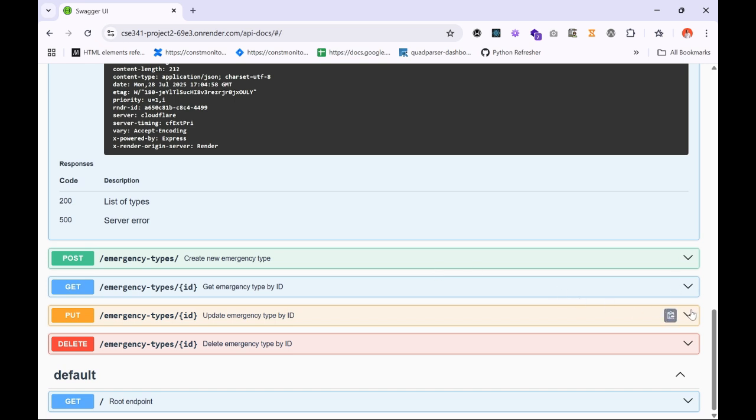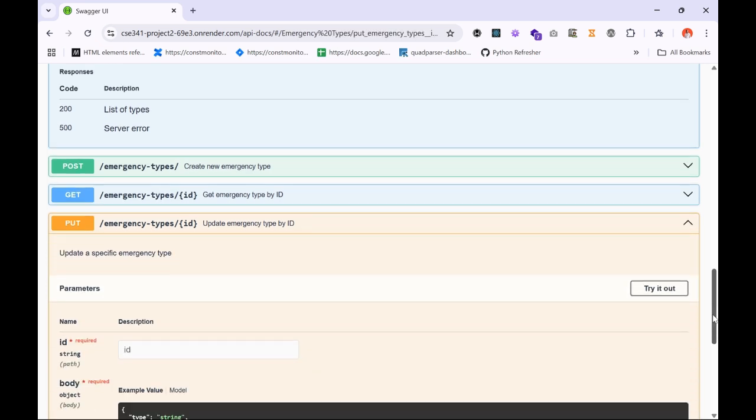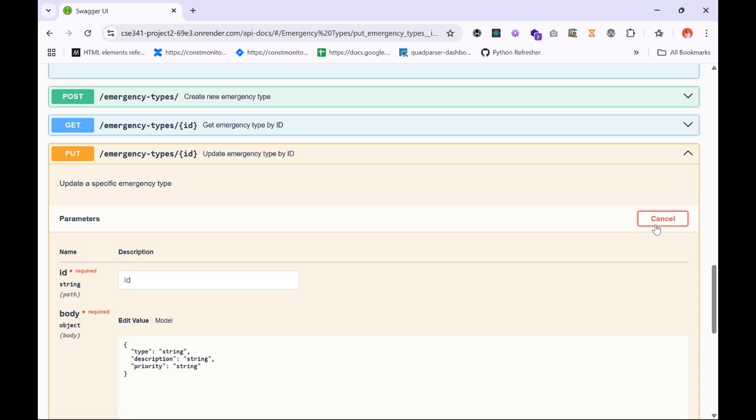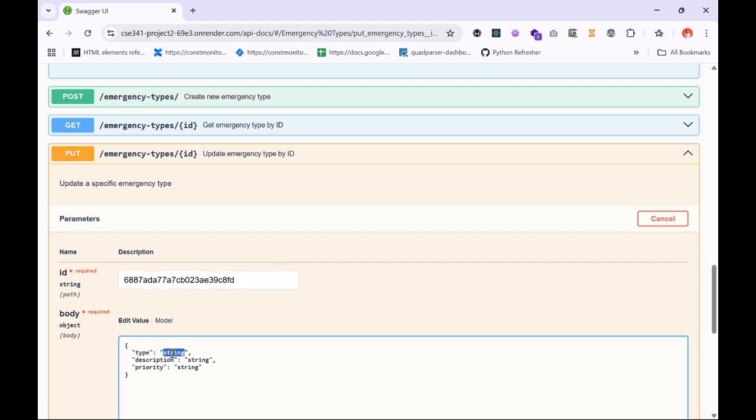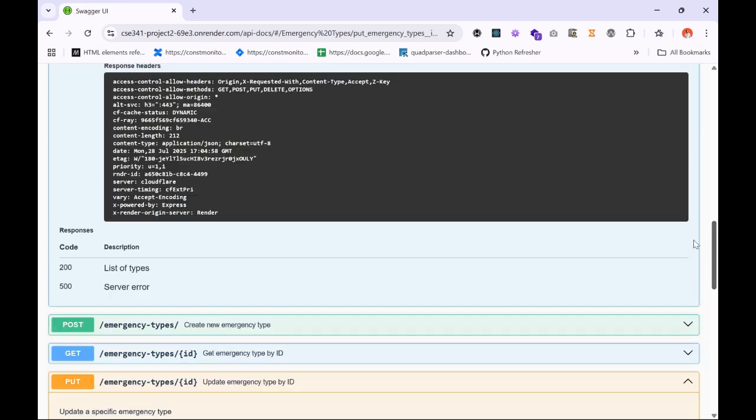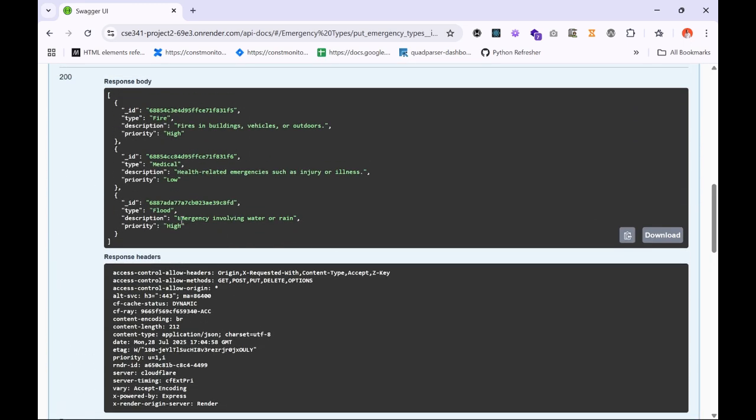And put should allow us update a particular emergency type by ID. So we can add the ID and then type still flat. Think description. Let me copy that.